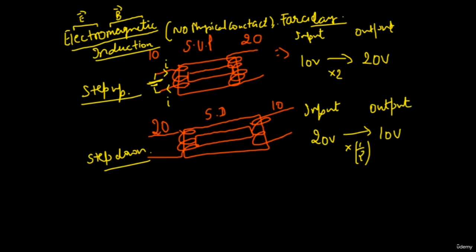But when the current is moving in these areas, what is actually happening? The magnetic field is carrying those electrical pulses to this side, and as the number of turns is more here, we get more voltage. Well, I'm not saying we are getting more current, I'm saying we are getting more voltage. So it means we cannot multiply the current in this case, but we can multiply the voltage. Like in the first one we multiplied by 2, and in the second one we halved it or decreased it.